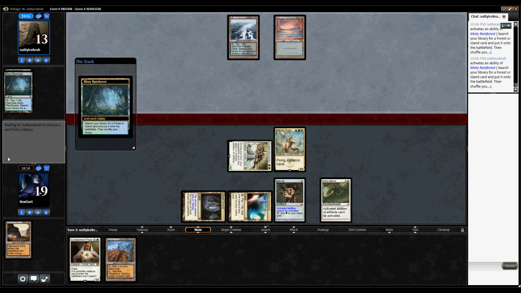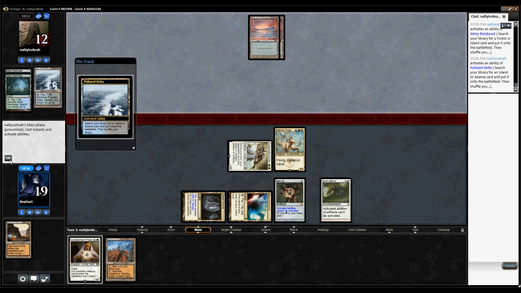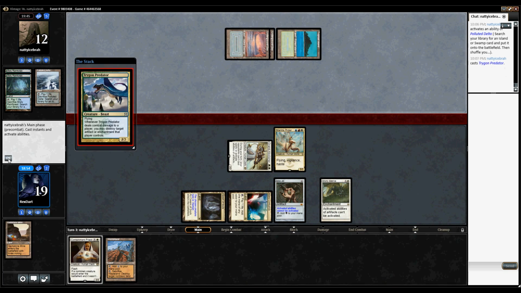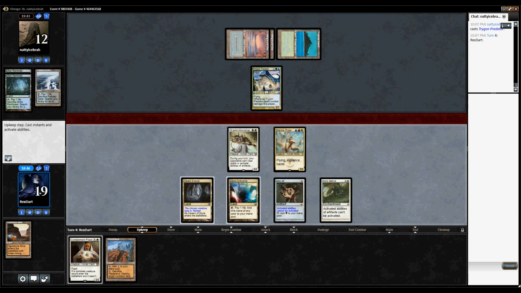alright, he's going to be able to Gush here, and again he had all fetch lands. Alright, Trigon Predator, okay. Well, Trigon Predator is going to run into Mantis Rider, otherwise that would be pretty good. Time Walk, huh? Okay.